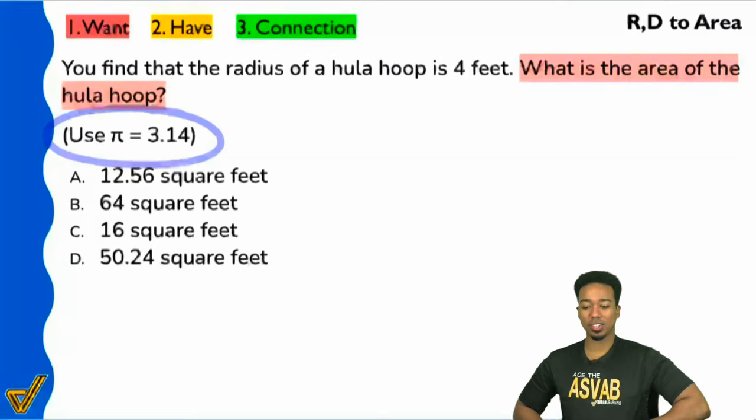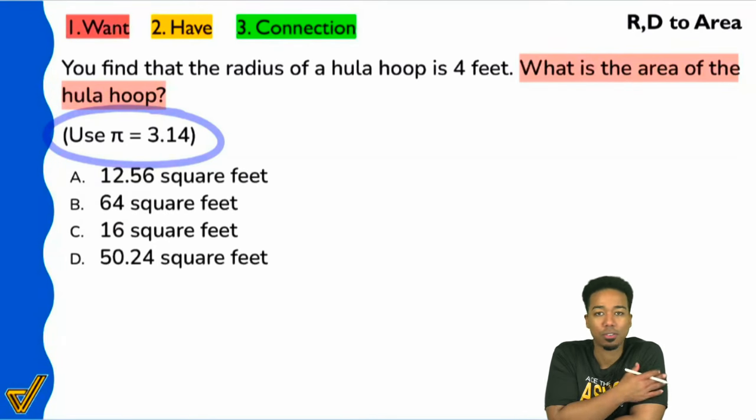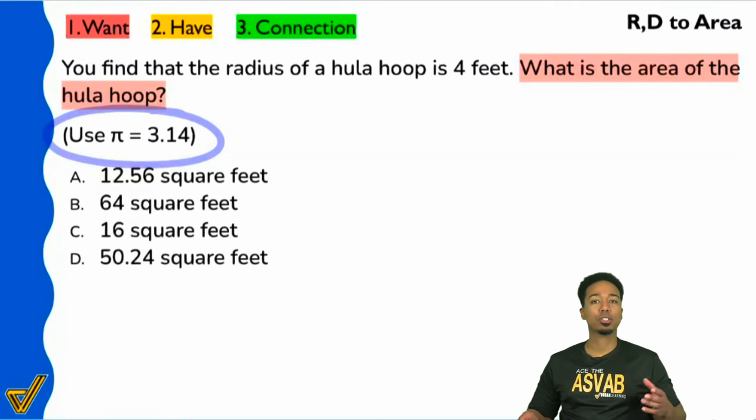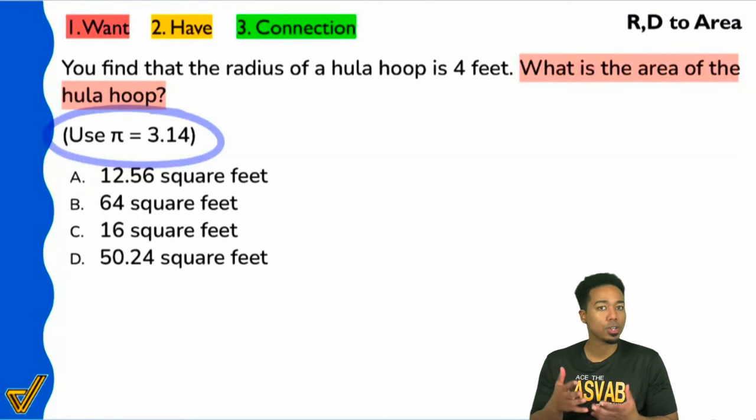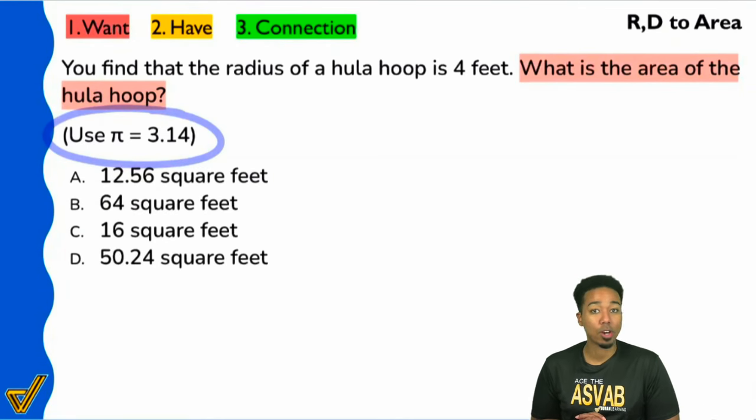Pi times radius squared. So I would definitely prefer if you use that up arrow, unless you are on your phone. Then again, I understand that it's not as easy to type in those characters. Yep, and there it is. So here's what I just did, everybody. When it comes to word problems, you know that the first thing you need to do is read the question first. If this is your first class with me, well, again, the first thing you want to do with word problems is read the question first.